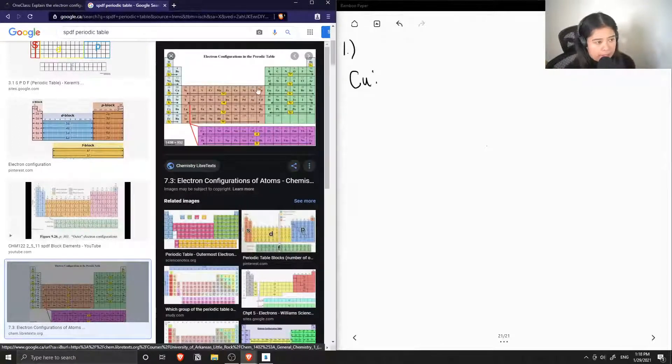So we identify copper on the periodic table. You can see it's right here, atomic number 29 in the 3D section. Starting from hydrogen, we move left to right across the periodic table, writing the row number followed by the block letter. In superscripts, we show how many electrons are in that orbital.